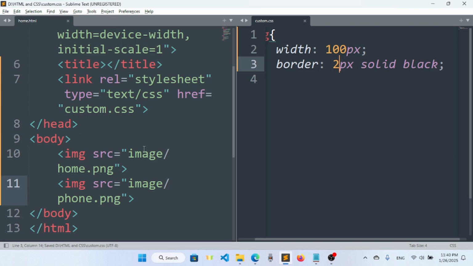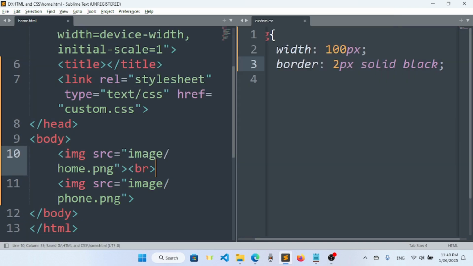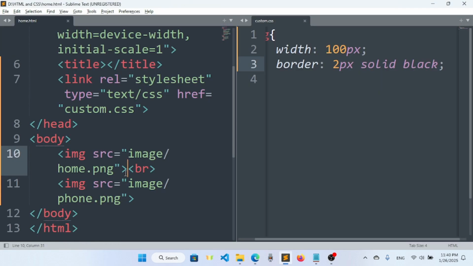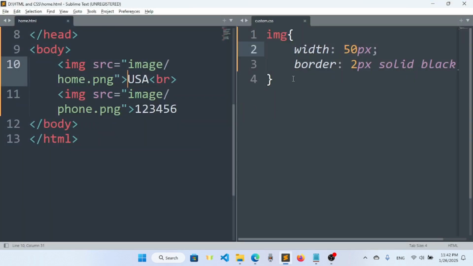Okay, now let's say you want to show them like this, and here I will say, let's say address will be USA, and here phone number would be 123456. And if I go to the browser, here you can see we have added this. So now you can do CSS for all of them. So you just have to set the width, and you can play with CSS, right?